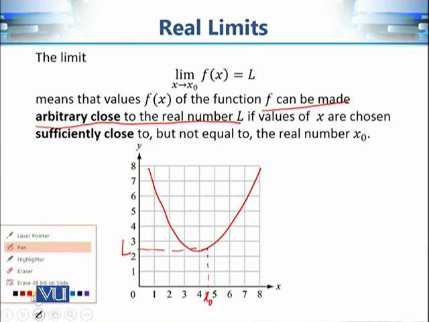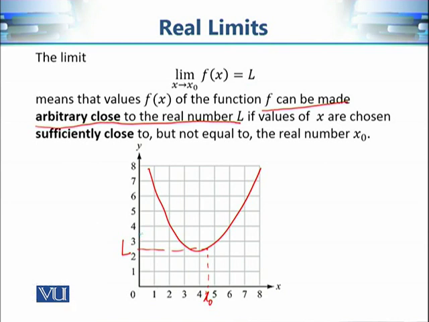Okay, so in other words, if we choose a distance, let's say this distance is 2 units, and we ask whether the functional values are closer than the distance 2. So this is distance 2, this is distance 2. In other words, we are asking the question, do the functional values lie between these two blue lines or not? Of course we can observe that some of the values are outside these two blue lines, and some of the values are inside these two blue lines. Now which values should we consider? The answer is, those sufficiently close.